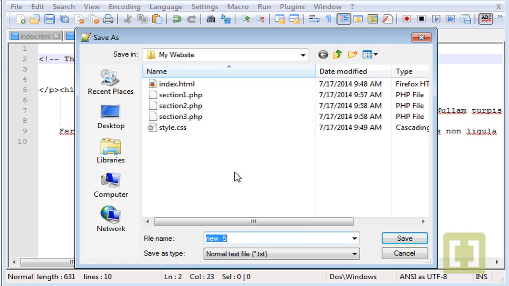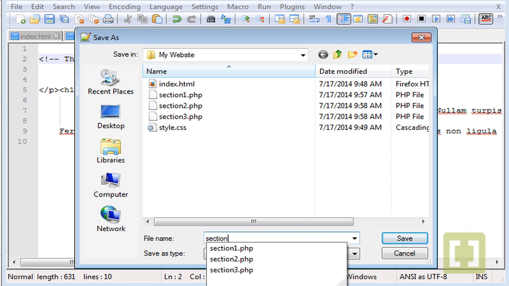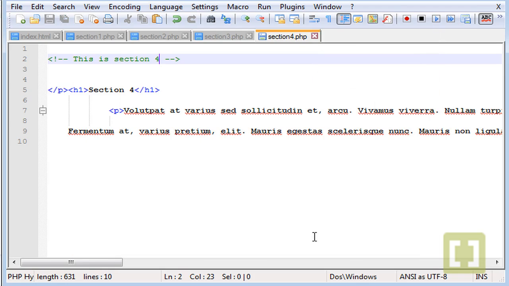Okay, let's save this as section4.php, and now we only need the footer.